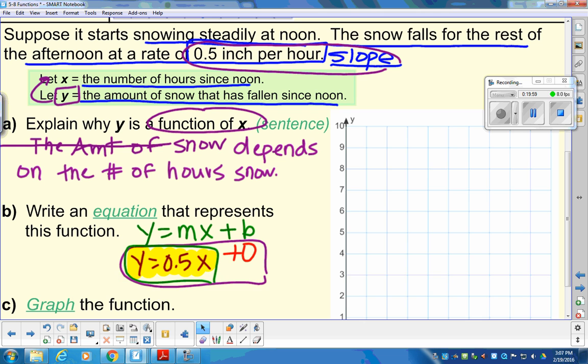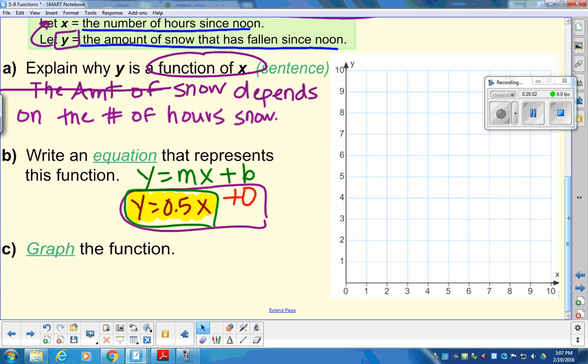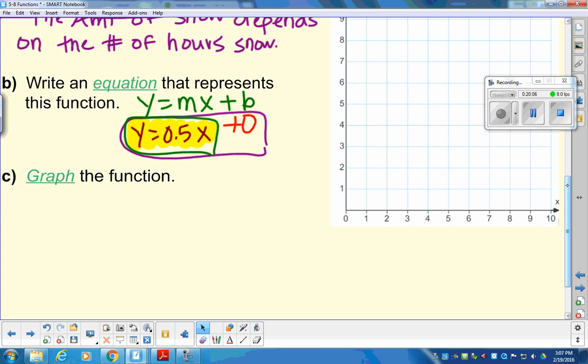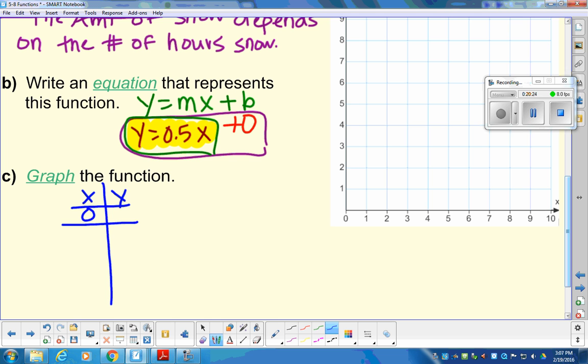All right, so to graph the function, we're going to need some data points. So we know it's a function because we know that the amount of snow we have depends on how long it's been snowing. Y depends on x. So to graph this function, we'll pick some data points. And we couldn't pick negative data points on this particular problem because it just doesn't make sense to have negative snow. It means it'd be less than 0. That doesn't work mathematically. So let's just pick 0 through 5.